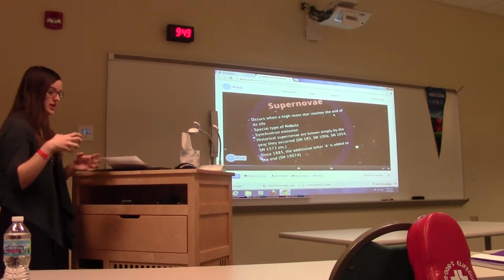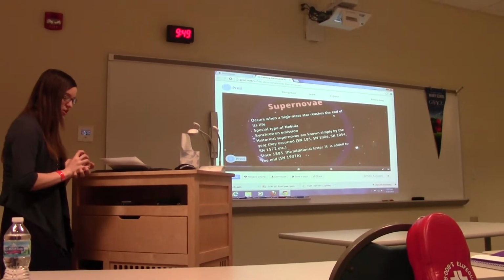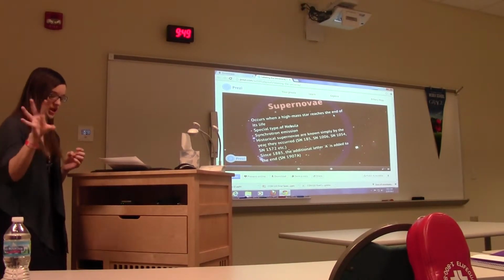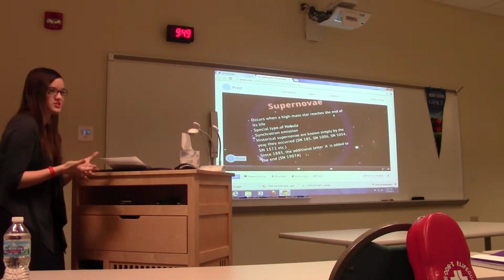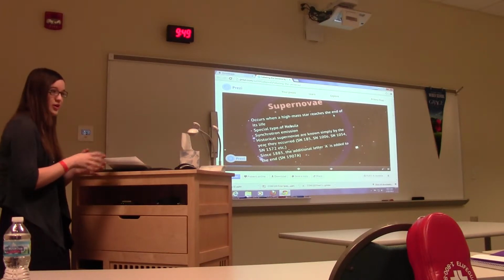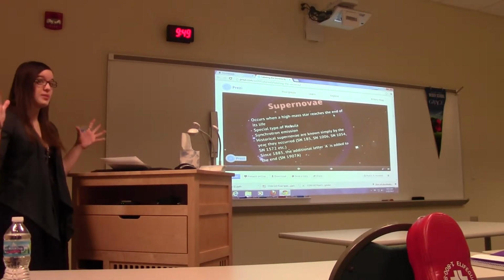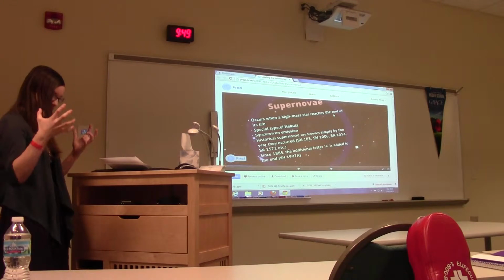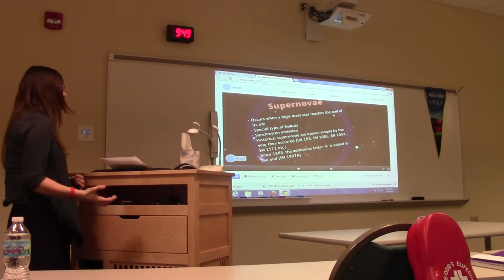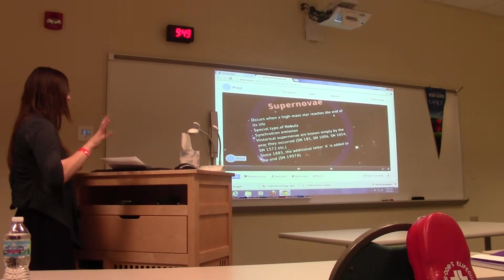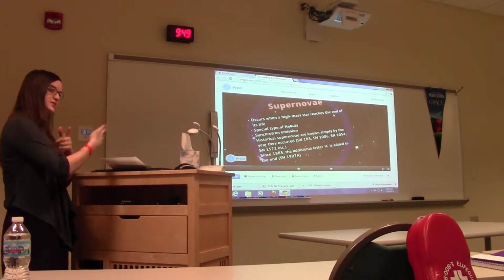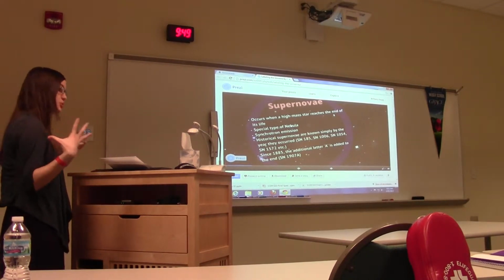And so it's compressing all of this matter, and it will either reject the matter and just be a white dwarf, which is just like the size of our moon, just this little ball of rock floating in space, or the matter will come in and then expand out and suddenly explode. So that's how we get a supernova. All of these pictures that you see of the rings around the circle, that's when it's exploded.